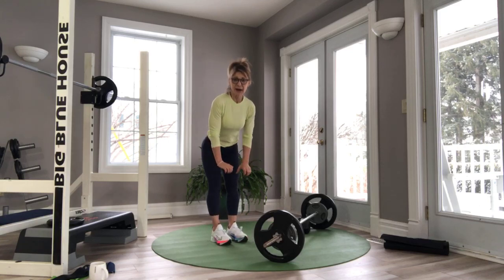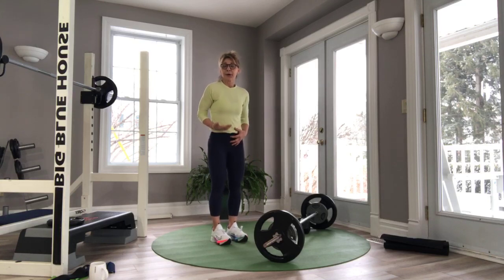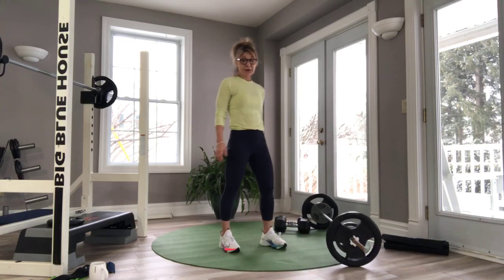Until then, we got our hamstring stiff leg deadlifts. We've got our hip thrusts. That'll keep us going for a little while. We're doing great, you guys.